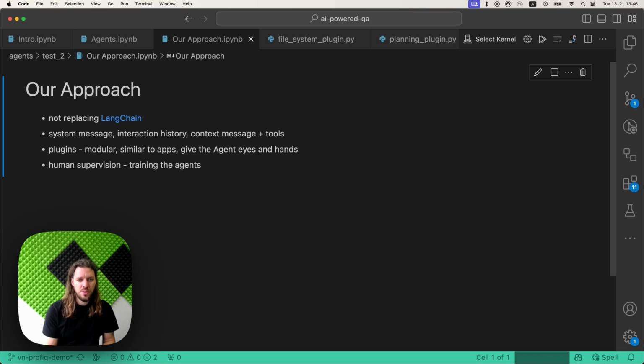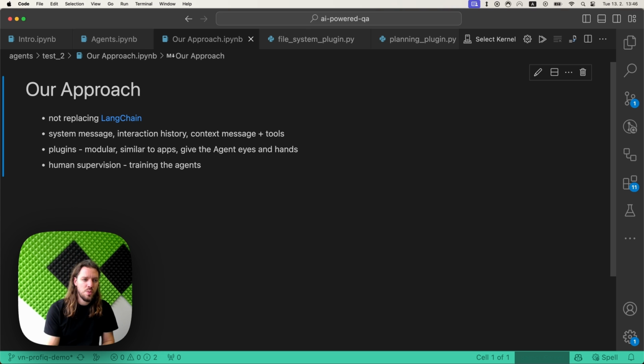The thing that we are adding is that for each interaction, for each request to the language model, we generate and append a context message, which gives the LLM the current image of the world, or the current state of the environment. So you can imagine, if you have a text editor, for example, the current contents of the text file would be in the context message, but it can be whatever.